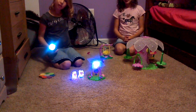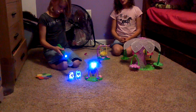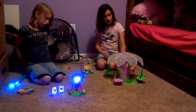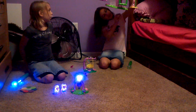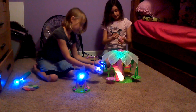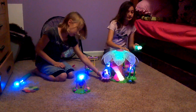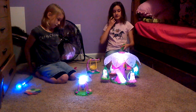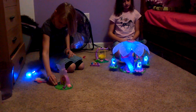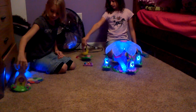They're rotating back and forth — that's really cool, from white to blue. Why don't you show me about the tree you guys got over here? This is the Tree of Light. You can put all the fairies on the tree, and you can point your wand at it and change the color, and it changes the color of the tree and all the fairies and everything on it.